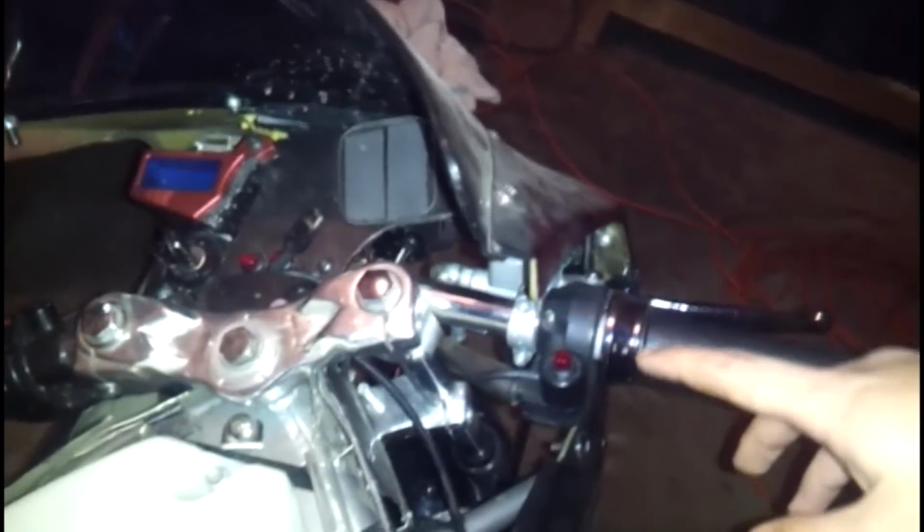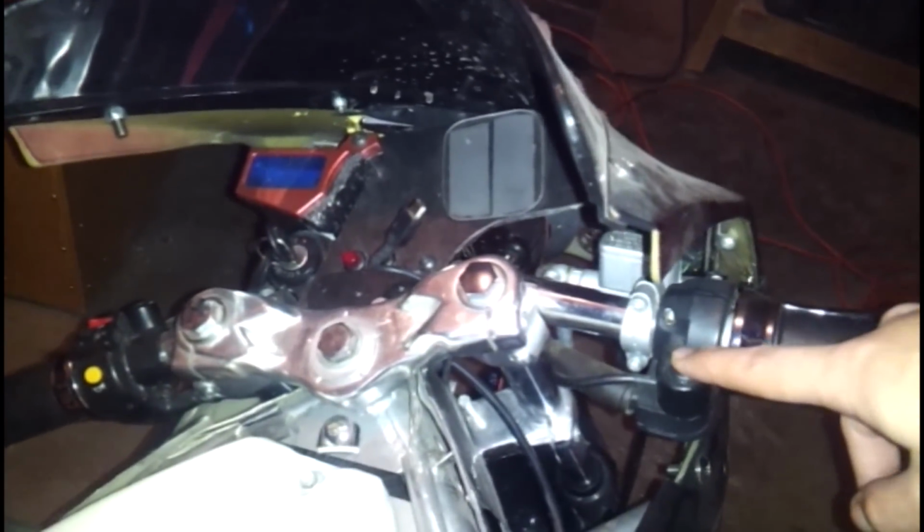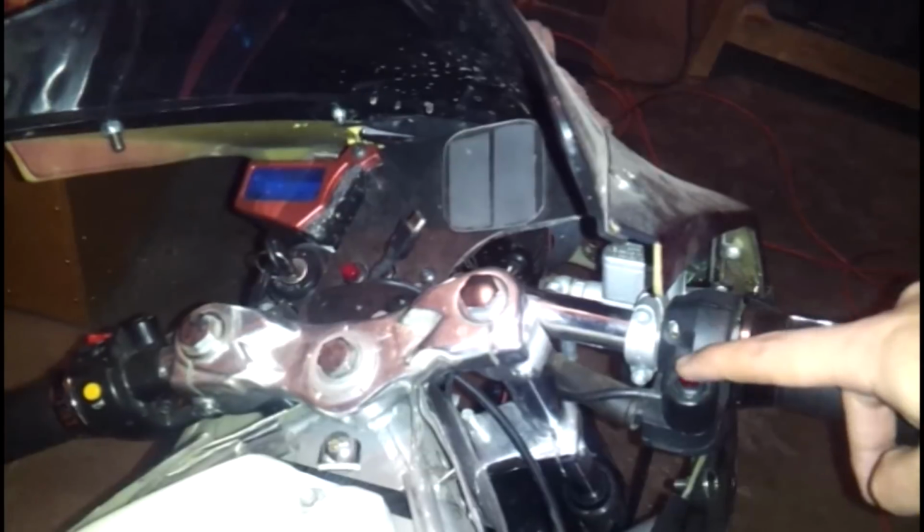Hi guys, so this is going to be a quick video just to look at the wiring, where it's supposed to be and what it's supposed to look like, specifically at your clutch lever and your brake lever and your starter button. So for your typical X18, you'll have a starter button here. For most X18s, it's a push and release. For this one, it's an on-off.